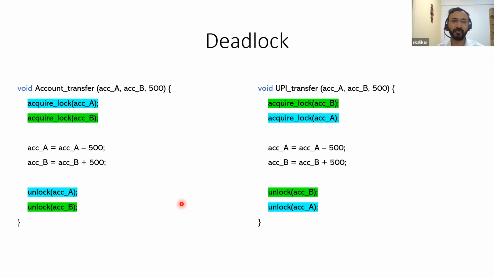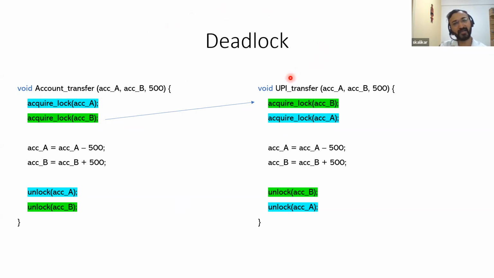But the one who wrote this UPI functionality also wanted to make sure that A and B are accessed in a proper critical section. So it also acquired lock on A, lock on B, and then unlock. So what will happen here? In many cases, both operations will be safely executed and you will get a proper execution schedule. But in a few cases, there might be a case where the first function call is going in parallel with the second function call. You acquire lock on A.